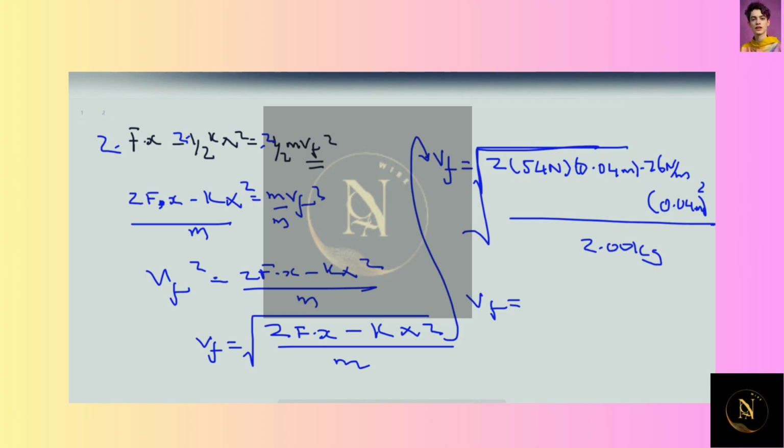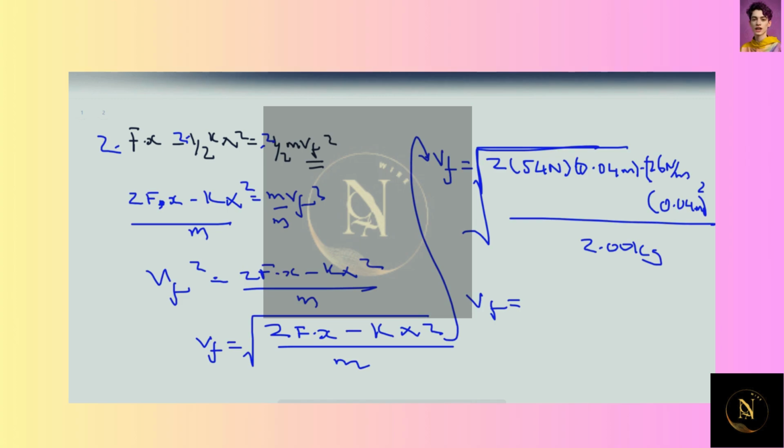We need a bracket there. So this one right here, there's a bracket here, so don't forget that. So 76 times 0.04 times 0.04, close the bracket, the second bracket, divide by 2 and close the bracket, and that gives us... so we need to do that problem again, 0.320.